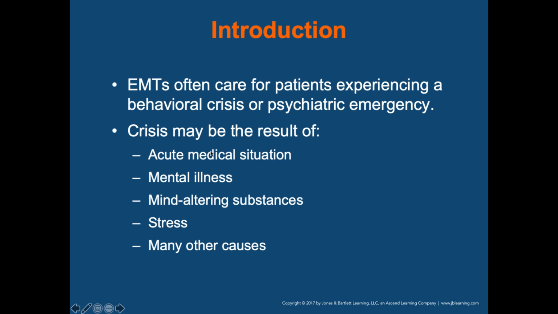So EMTs often care for patients experiencing a behavioral crisis or some type of psychiatric emergency. We get called for the evaluation. The crises may be a result of acute medical situations, mental illnesses, mind-altering substances, stress, and many other causes that are out there. And I know that in our last practical session, we talked a little bit about this as well, on the psychiatric stuff and excited delirium and medications and things like that, which we did discuss.